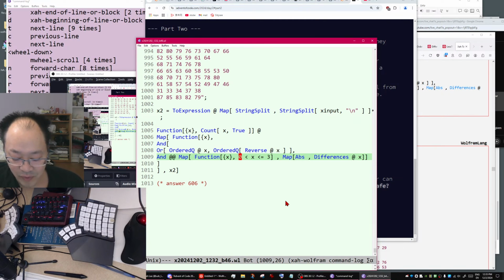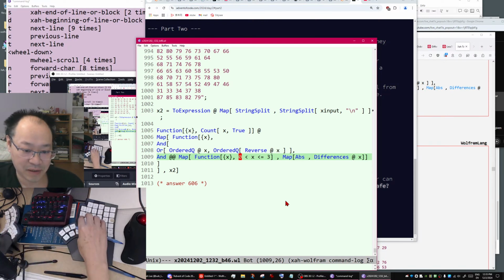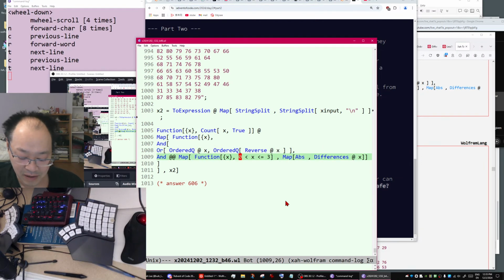If you remove one number, and if that fixes the differences problem, so the differences are less than or equal to 3, then it also counts. You cannot apply these two conditions separately because whenever you remove one item, it must be that item that then satisfies both.